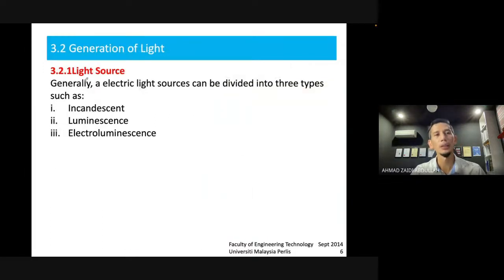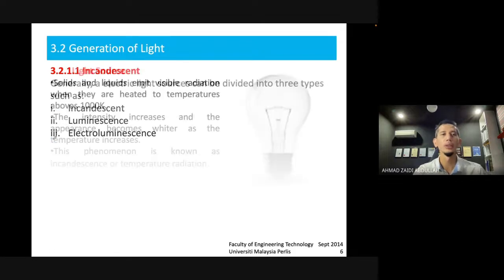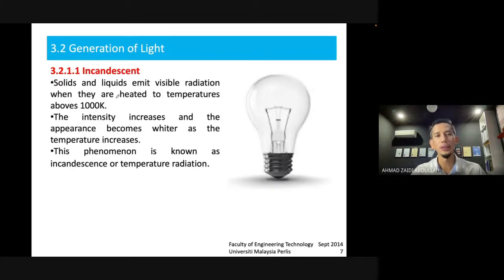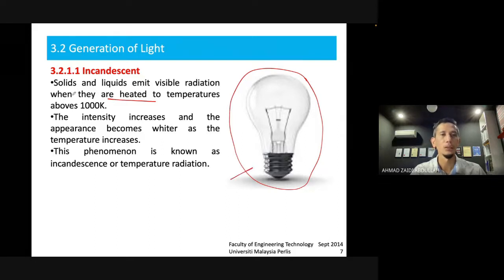The light sources we have are three: number one is incandescent, luminance, and electroluminescence. For the incandescent, normally it depends on a heated filament in the lamp, a very old type. I believe not much used right now, but still there.